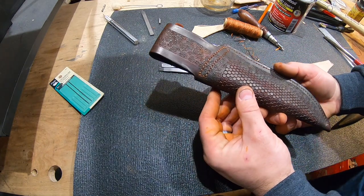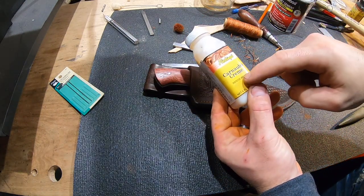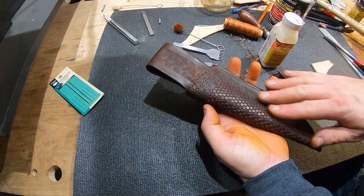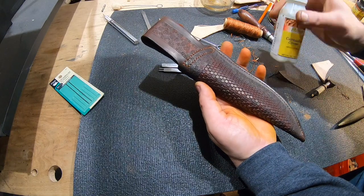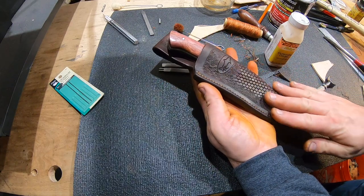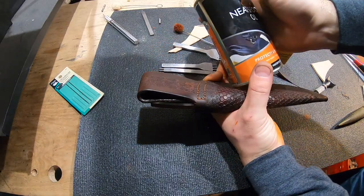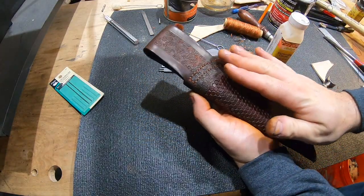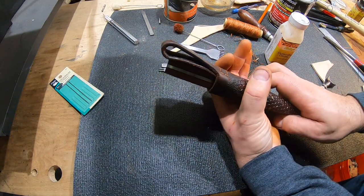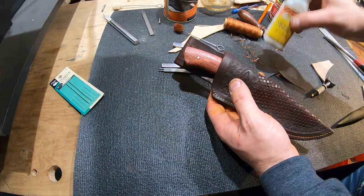Let's talk about finish. So I like to use this carnauba cream, and I'll apply this generously and then let it dry. And when it dries, it's a wax, so you're going to see some wax build up, but then I'm going to buff it and that'll come out nice and shiny, and it'll look really good. I will treat it at the end with some of this neat's foot oil. And oil is really what's going to keep your leather nice and soft and supple, as opposed to stiff. And if you keep applying water, it will make it stiff. So we're going to use oil after we wax it.